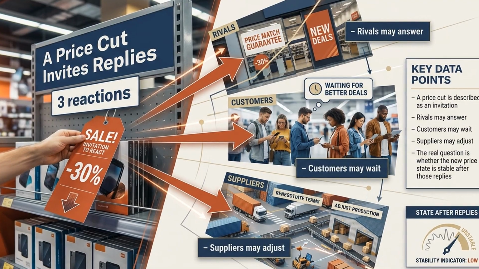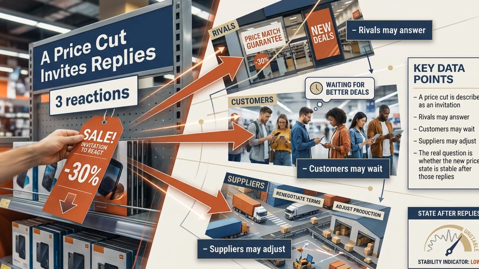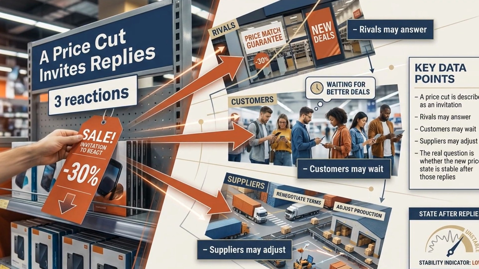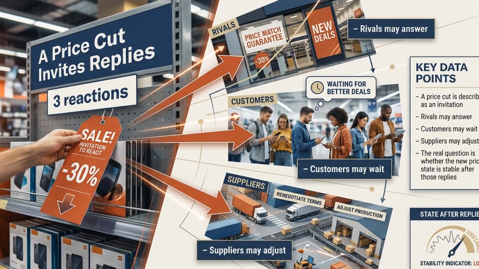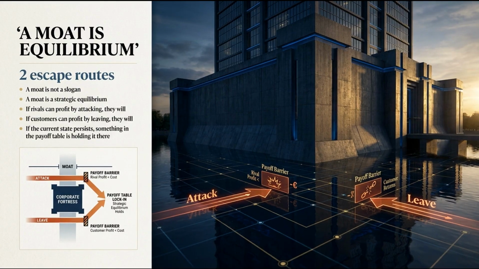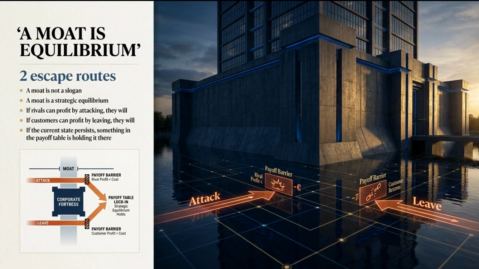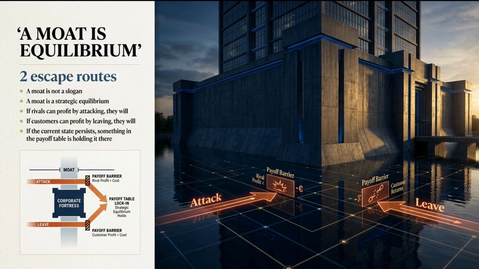The formula solved the gap from the start of this episode. It gave strategic stability a test. No player can improve by moving alone while the others stay fixed. That is not the same as good. That is not the same as just. That is not the same as efficient. But it is the first question every strategist must ask.